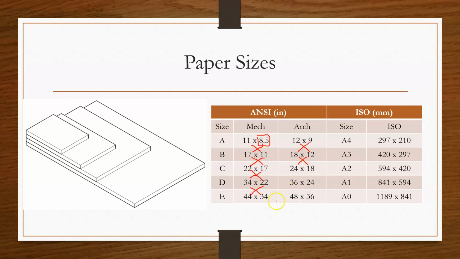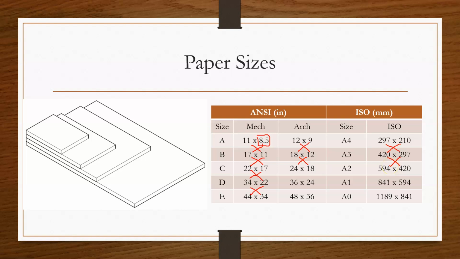Now, when we come to the ISO standard, remember that things work a little bit in the reverse order. So at the beginning, I told you that an A4 is equivalent to this A size, and that's exactly what it's representing here. The A size is an A4, and the same process happens. The larger size, carry over, smaller size, double. We're going down, working the exact same concept. Bigger size, carry down, smaller size, double.